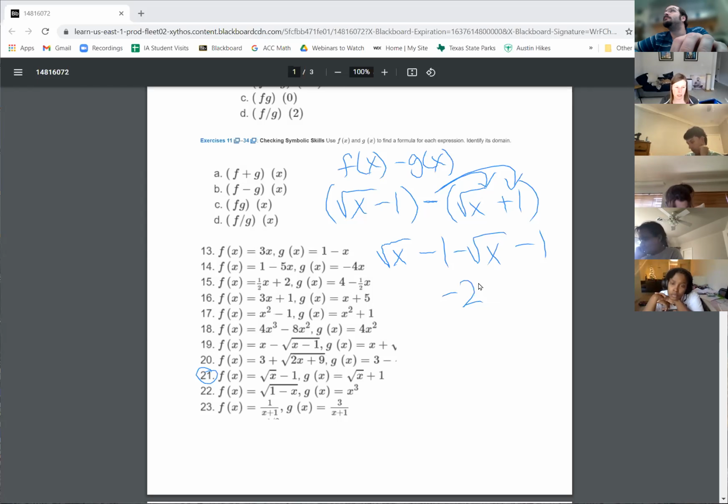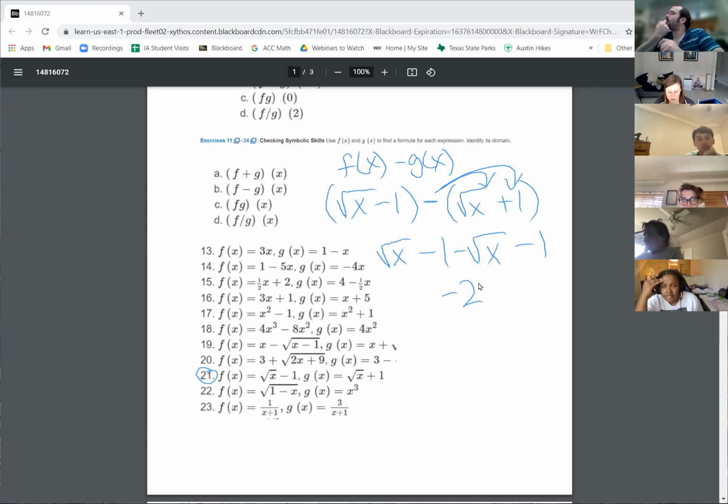And then for our domain, we still had a square root of x at the beginning, right? Yes. I'm not exactly sure what to do for that. I didn't get to the domain part. Professor Sievers, when they do domain, they don't do it off their answer, right? They have to do it off the original functions and then the substitution. Yes. So you have to look at the restrictions on the original function, when you first were doing the subtraction. Yeah. Okay. All right.